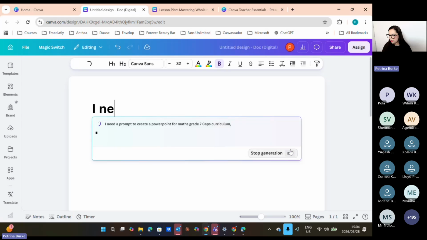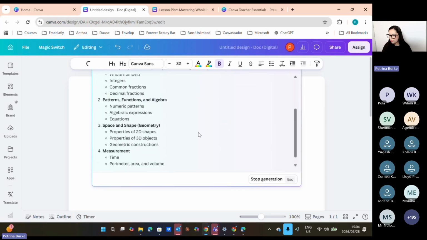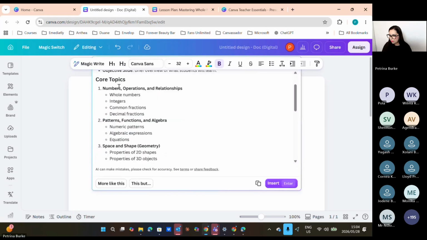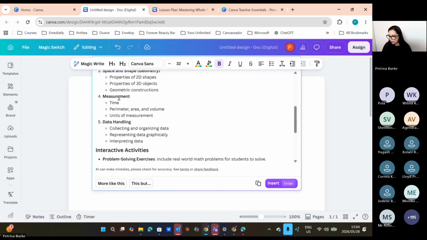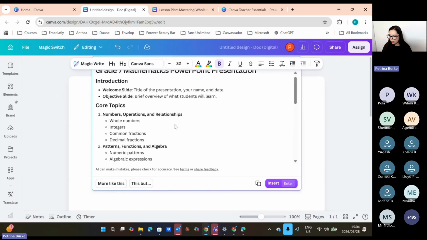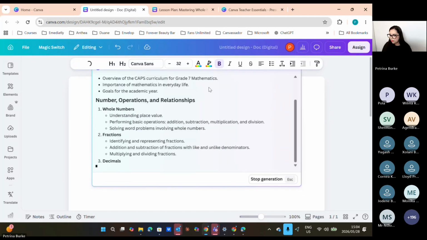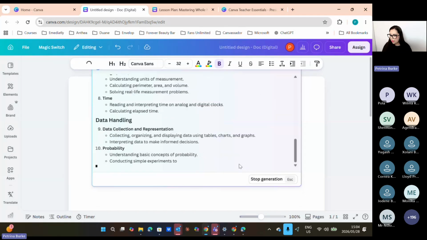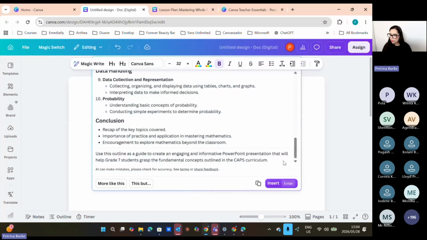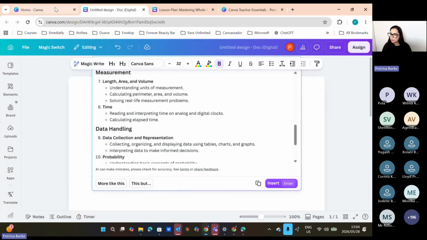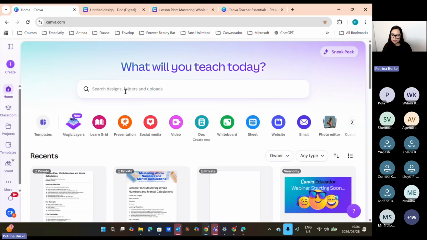And then if you send this, it will come up with a structure of a PowerPoint. And you can say more like this. Okay, and then it will give you some information that you can then copy and paste when you are creating your PowerPoint. Alternatively, you can also use other AI platforms and instruct it to write a more detailed prompt.